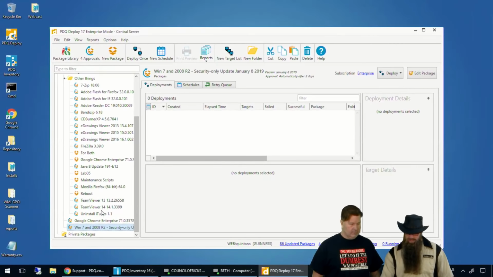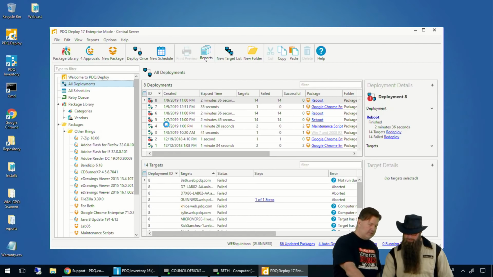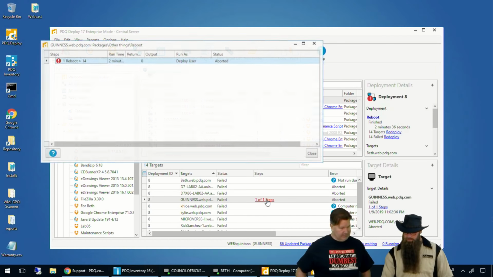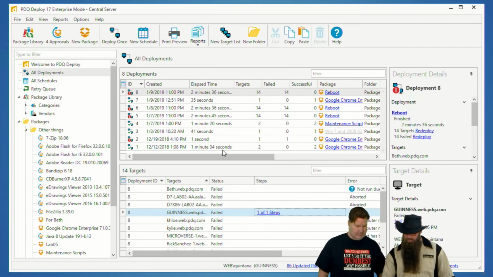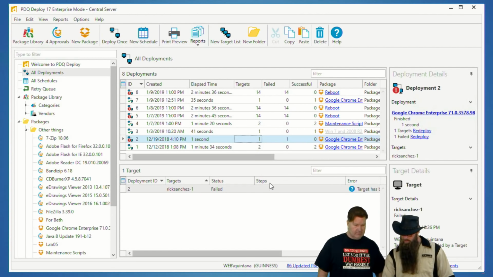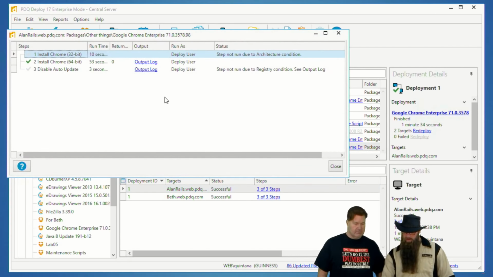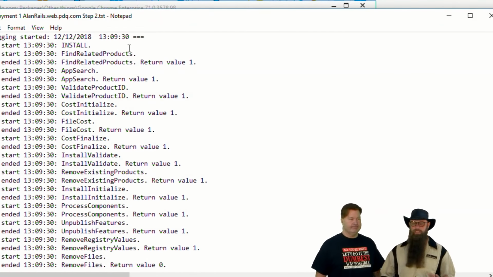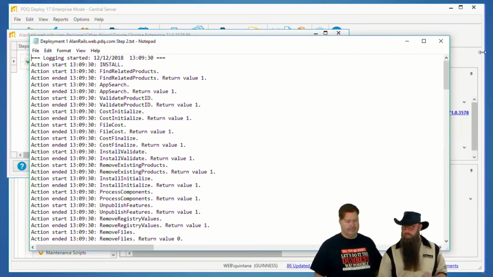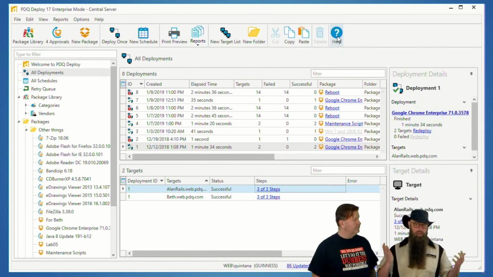Just to set the expectations, I want to make sure that you're not going to. If you look at reboots, you can look at the deployments from reboots and see the ones that failed. Anything here, these output logs, you're not going to see those. That's not in the database. That's on a flat file. So just to set expectations, you'll see the error that's returned, but you're not going to see the full logging.